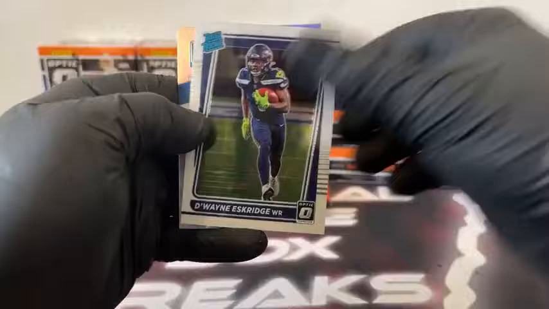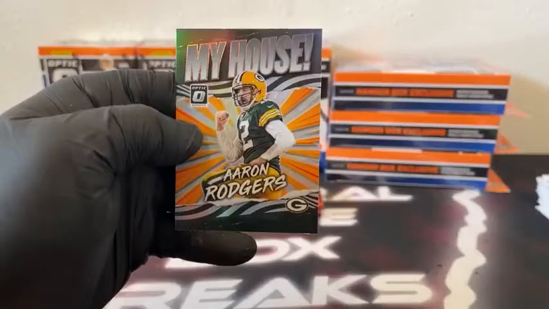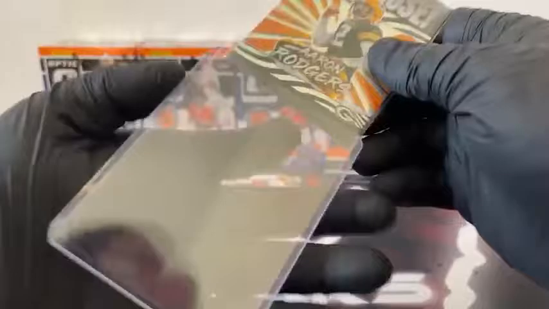Here's Von Miller. Joe Montana. Got a rated rookie Dwayne Eskridge and a hollow Joey Bosa for the Los Angeles Chargers. Here's Barry Sanders. Hayden Hurst. Got a rated rookie Simi Fehoko and a My House Aaron Rodgers for the Green Bay Packers. Top load of veteran inserts there.